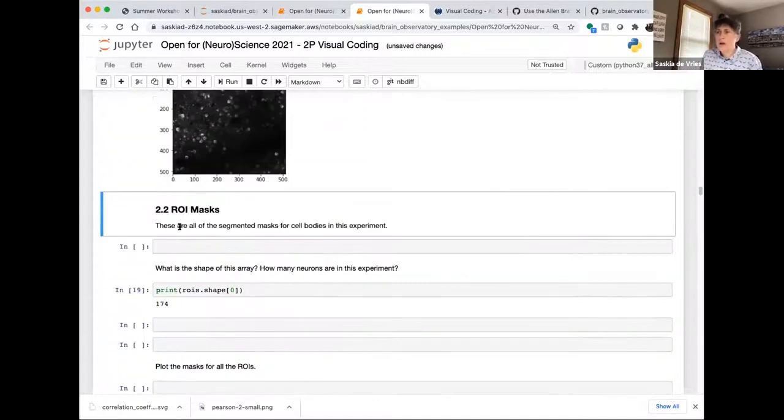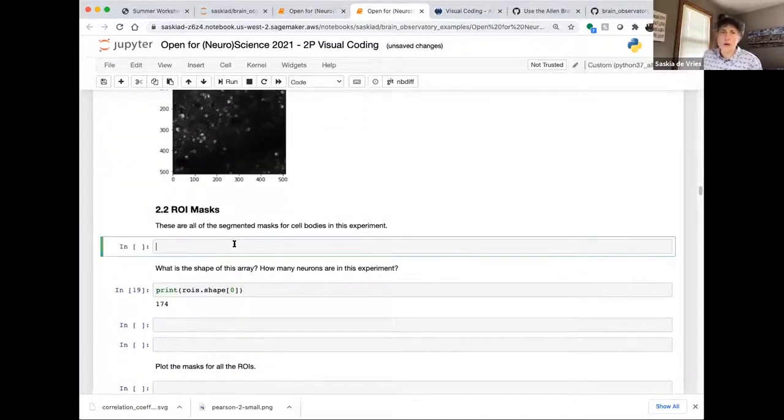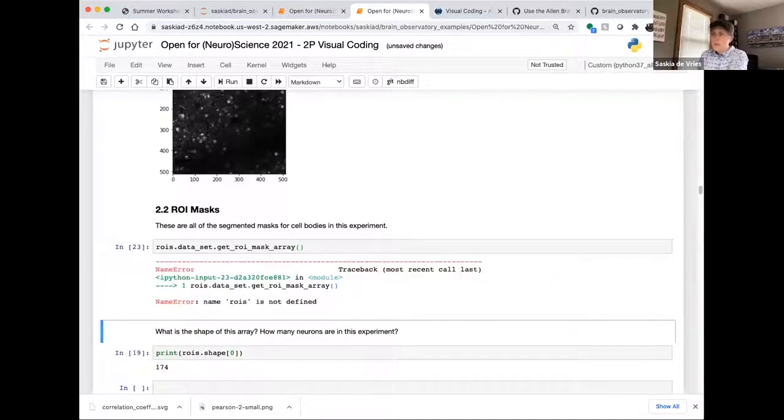We also have the segmented masks that were used to identify each cell and get all the traces. So again, using our dataset object, get ROI mask array equals. It's not auto-completing for me.